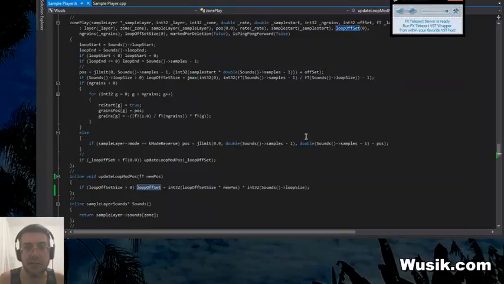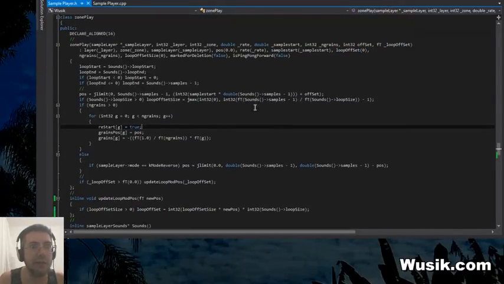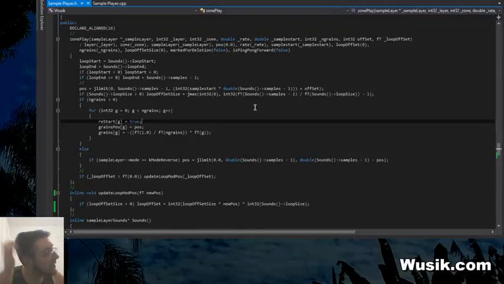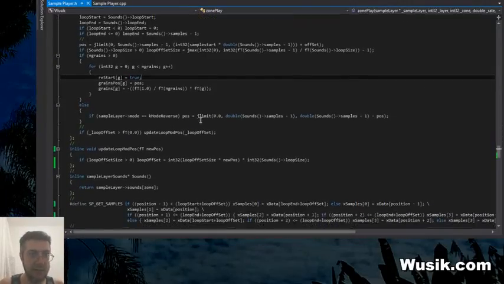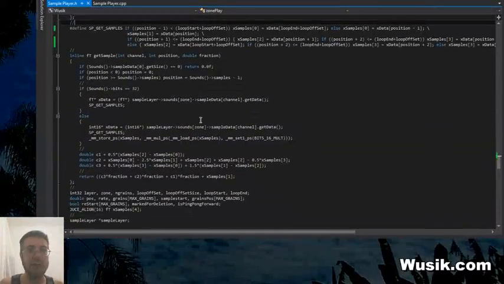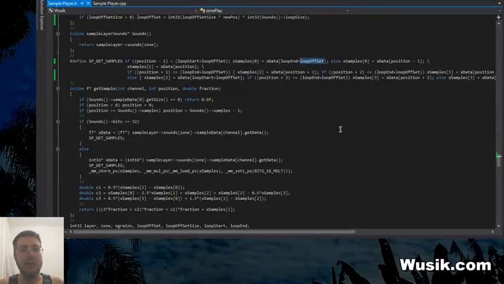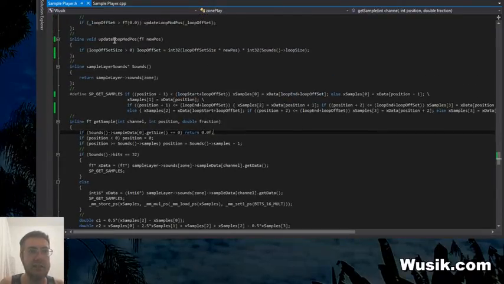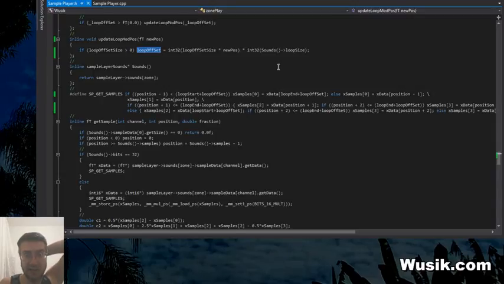Let me show you the code, what I changed. We had a zone play, which is created every time you press a note, just for the sake of explaining. It creates a new zone, because you can have multiple layered sounds in one voice. And the zone will have all the information about the sample that's being played. And here below in the get sample, I'm adding the offsets to every check. So every time I check the loop start or the loop end, I'm adding the offset. So I don't change the loop start and the loop end anymore when I change the position. I just change the loop offset instead. And it should be okay now.